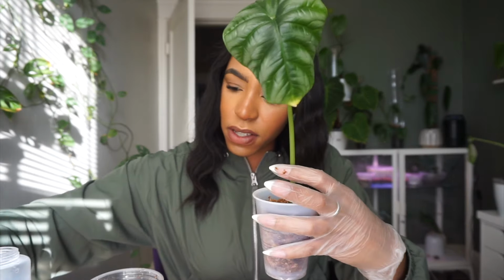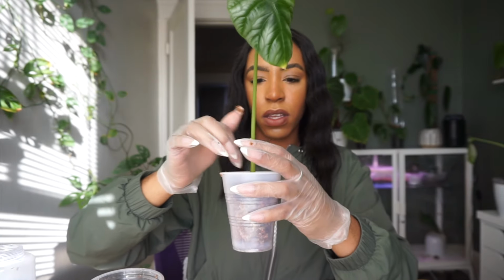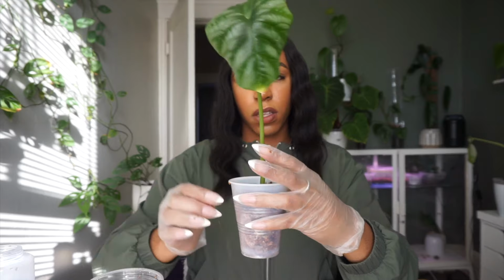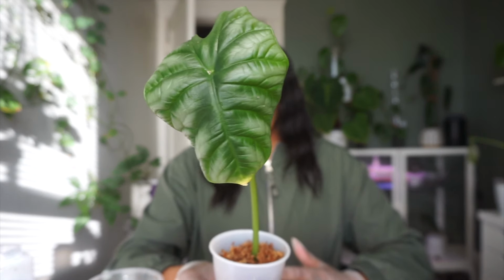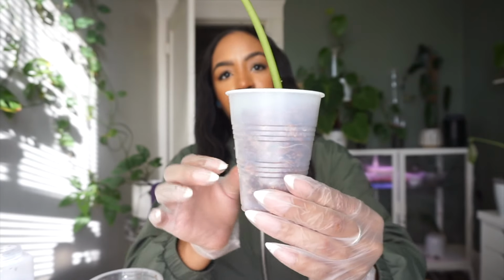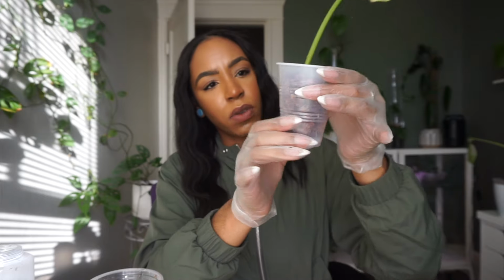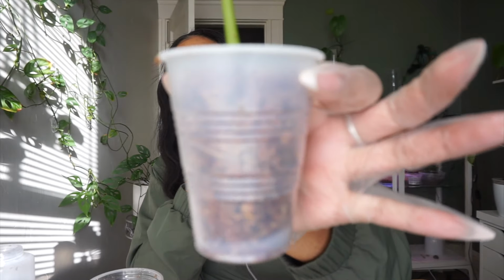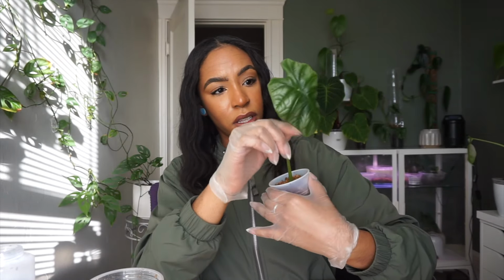Okay, I think this is gonna be good for this guy. Here he is right now. The moss is damp, so I'm not gonna water it right now, but I will keep you updated. Right now, there's no roots showing on the pot. On the outside, oh yeah, there's a little bit of root showing on the outside of the container. Hopefully we get this really, really rooted so I can pot it up and it actually be successful, you know?